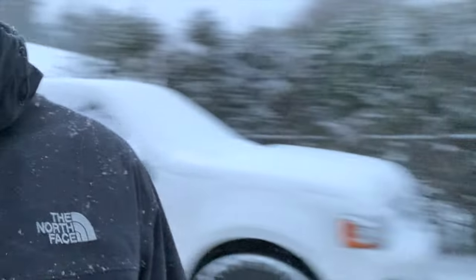Hey, for what it's worth, we're not in the Mantis right now, but I thought I would continue to add to the story. As you can see, there is plenty of snow on the ground all around. You can see the car covered in snow, and I just walked in the Mantis and it's still very warm. So I think I'm gonna call this a wrap and say the Mantis can handle just about anything you throw at it. I'm gonna go take care of my kid because she's cold. But anyways, I thought I'd just throw that out there and let you know.